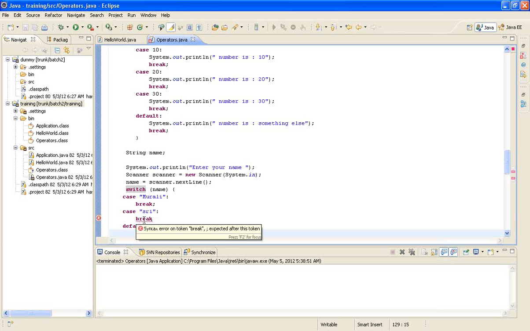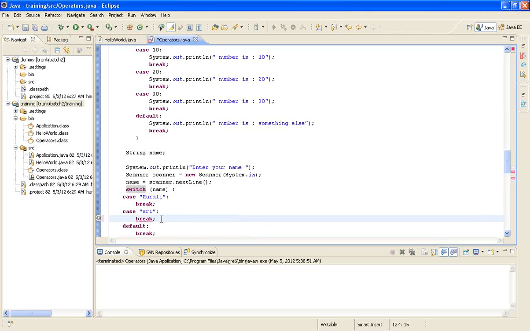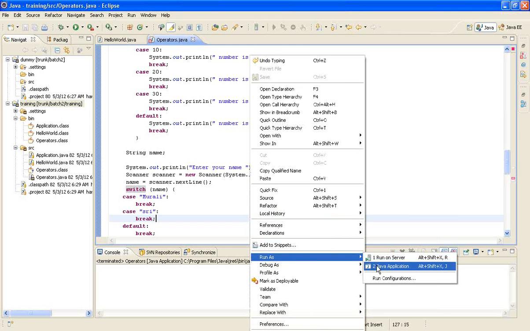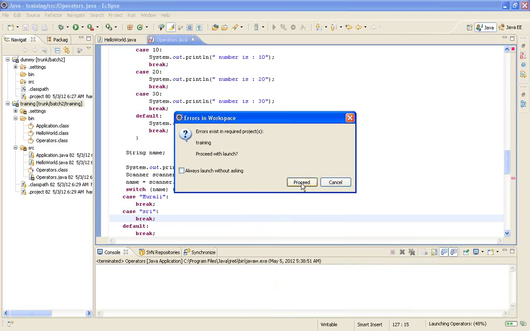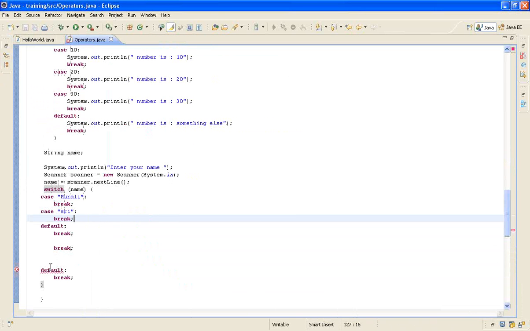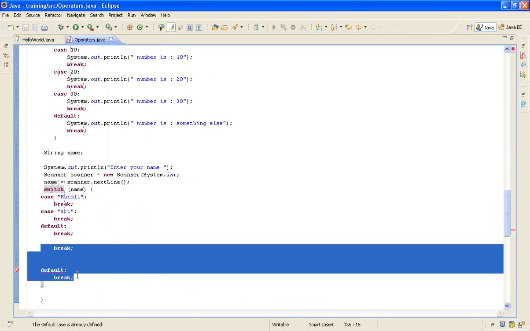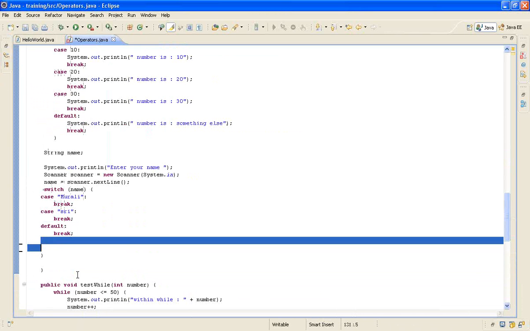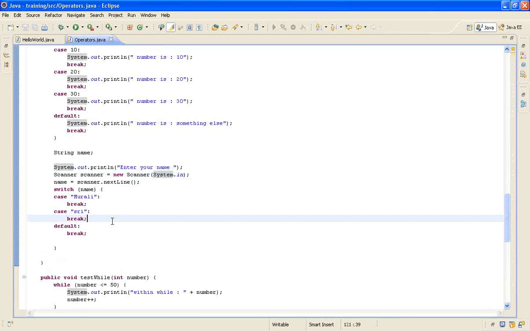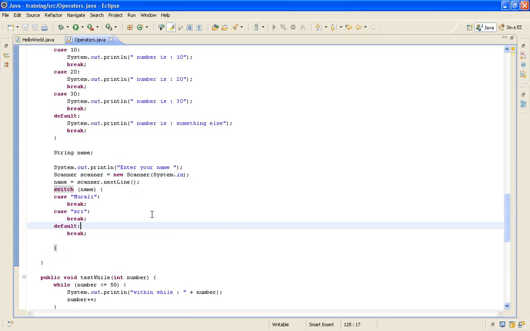And what is this problem? Semicolon. What is that error? That is indeed an error. I need to close. There are too many of them. But otherwise, everything is fine. I did Control Shift F and it did the formatting for me.